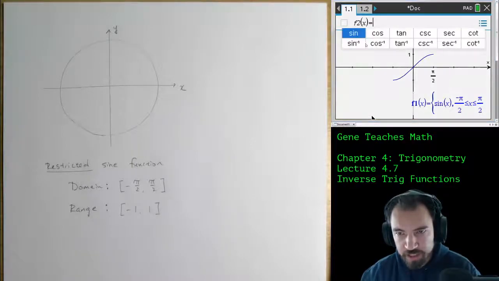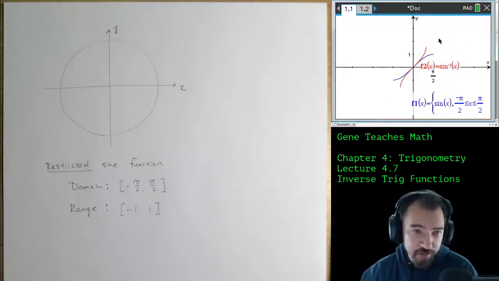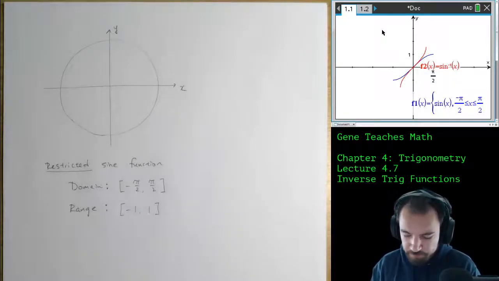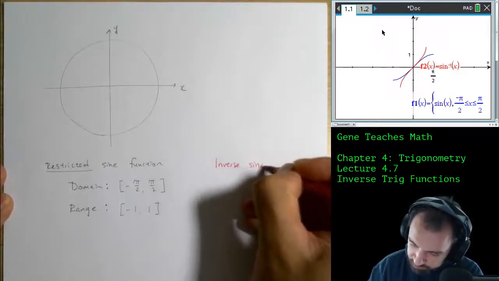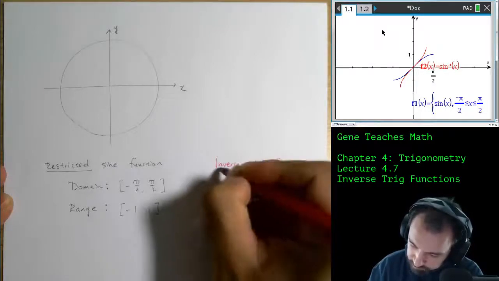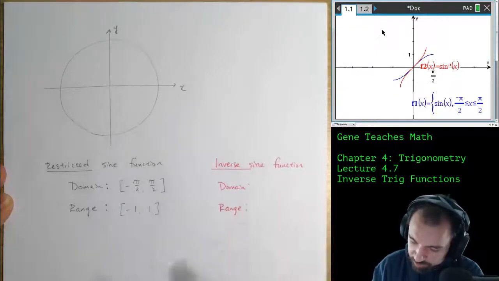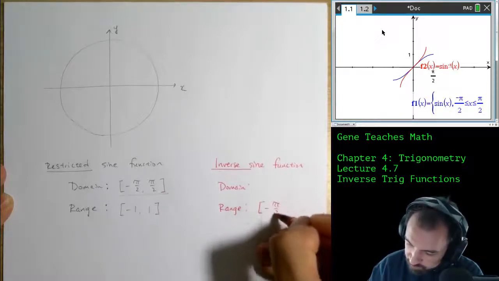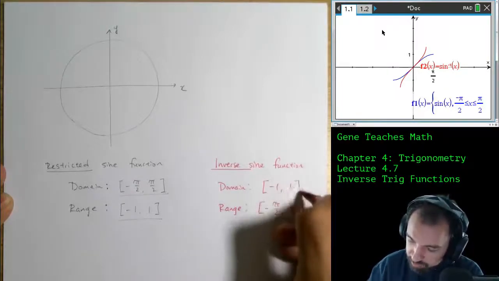Here, we're going to say sine inverse of x and see what it looks like. Boom. So see, we've reflected over the y equals x line, and that's what we have. Now, the graph itself is probably less important than conceptually what we can say. We're going to say the inverse sine function, the domain and the range. So the domain of the original is going to become the range of the inverse because we're switching the input and output. And the range of the original is going to become the domain of the inverse.